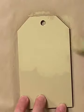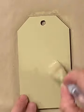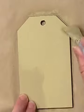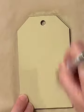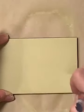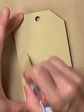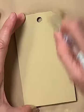So I'm just gonna quickly put a second coat on here because I like to get a little better coverage, because the first coat always kind of sinks right into the wood. So we're just going to spruce it up a little bit with a second coat. I'm just gonna clean that brush out now as I dry this the second time.